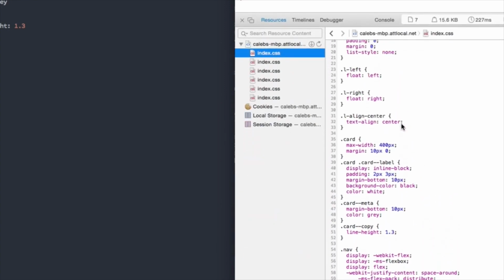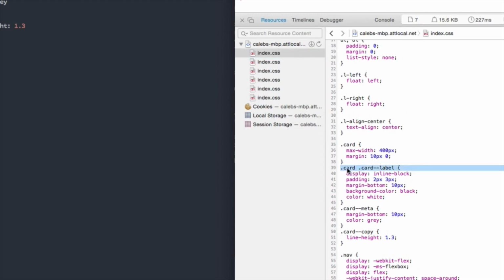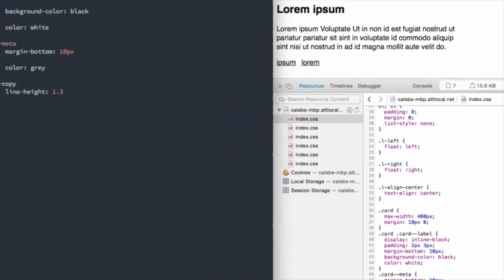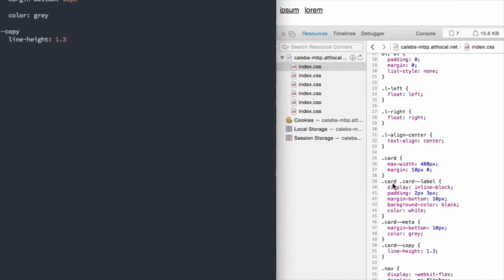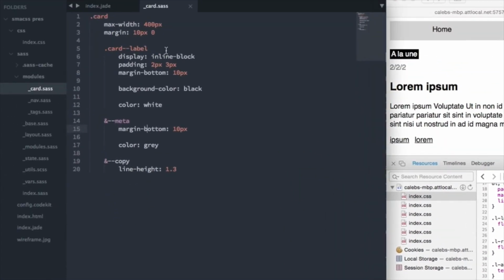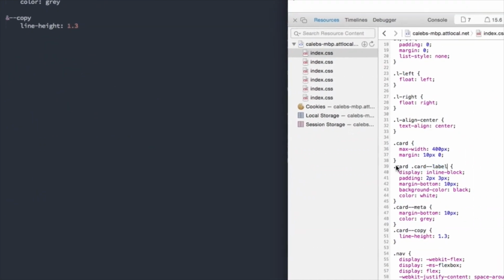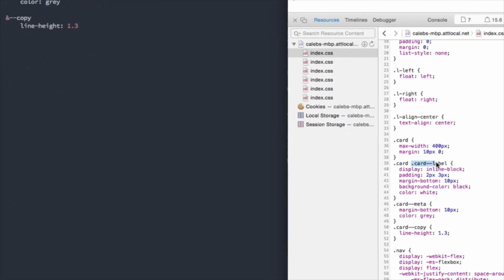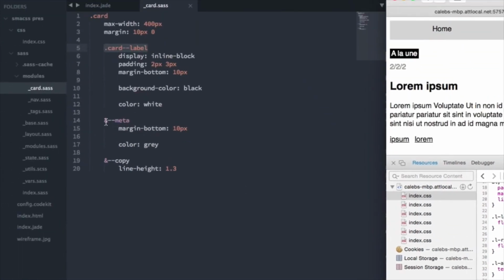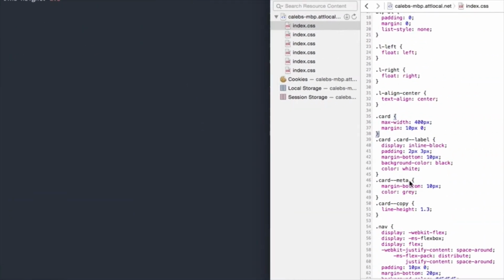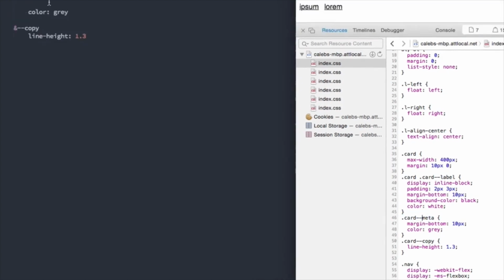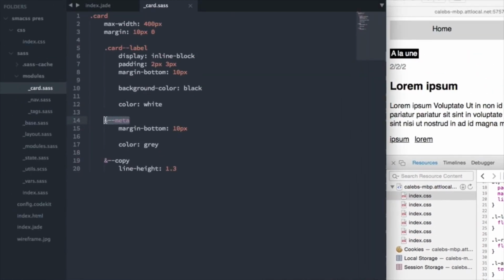All right. So you'll see something a bit different when I write it like this and when I write it like this. When I write it like this, you'll see that Sass automatically nests these two in it. So it's card and then it's .card label. Whereas here, it just does card meta. Now, doing this is a much better practice. And this is a kind of a more abstract topic that not many people get.